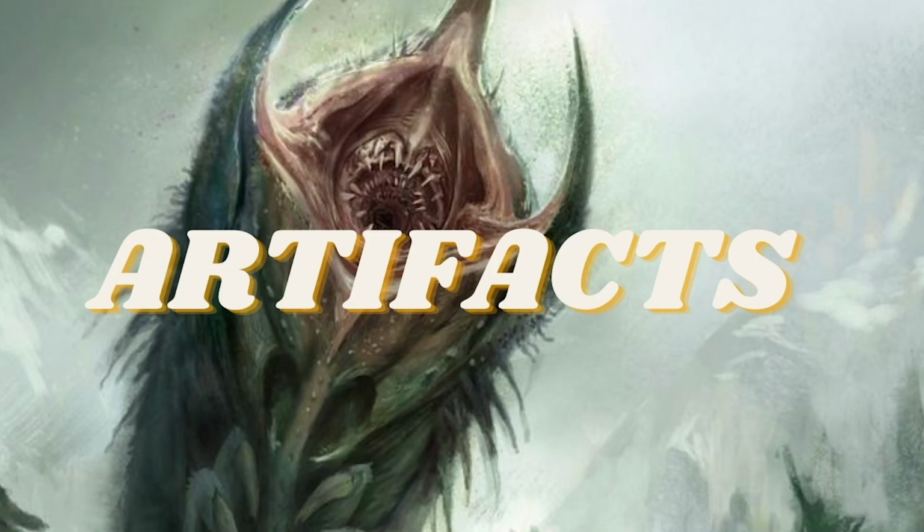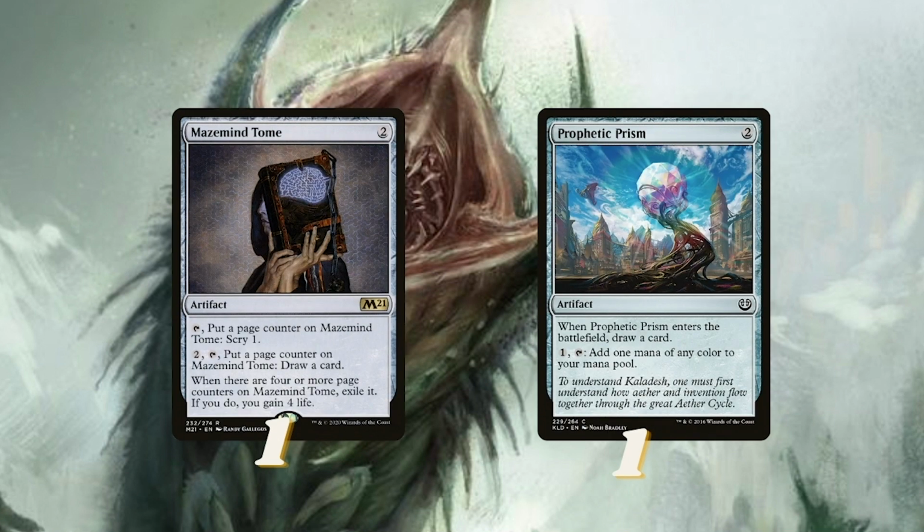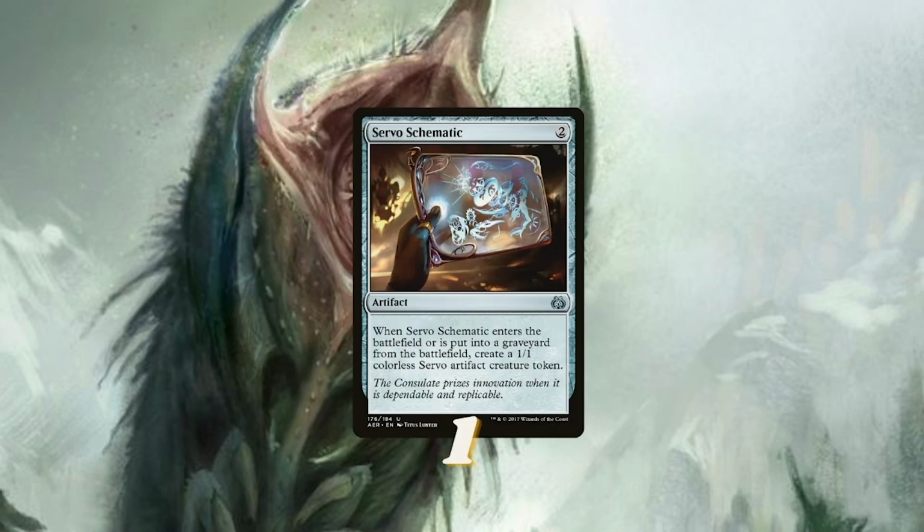Now on to some more artifacts. Because I only played 20 lands, I included a little bit of mana ramp, a Talisman of Creativity and an Izzet Signet, which are great in this deck. Mind Maze Tome also helps me search for the right cards, and Prophetic Prism is also a good include to fix my mana. And the last artifact I included is also one that creates some tokens.